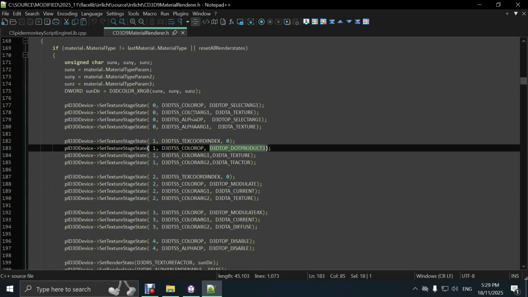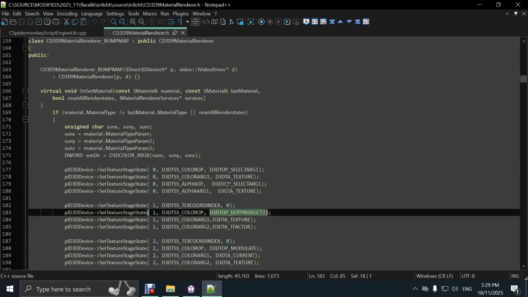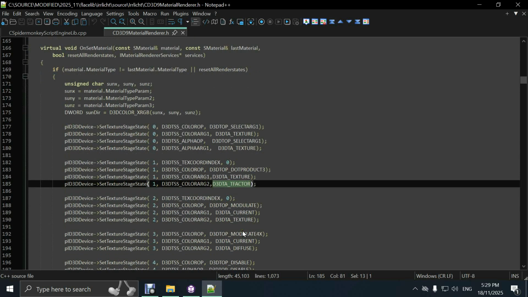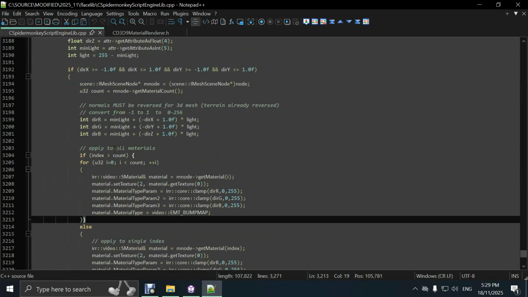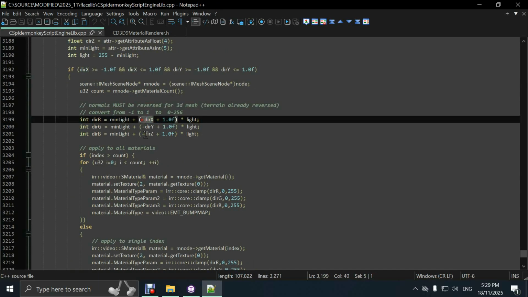So I add a copy of the original texture in index 0 and put a copy of it into number 2, and I use that after I've calculated this one, modified with that one, then bring that back into here and update it with the diffuse lighting, and that works fine. Now, I couldn't just add in the diffuse. I've used a T factor or a constant you can also use, but normally you would just put in here diffuse lighting multiplied by a dot product of the diffuse lighting and the normal map. That's normally how it's set up, but this did not work at all because the directional light direction had to be reversed. It was not working.